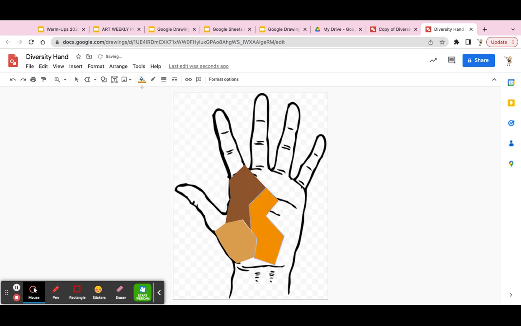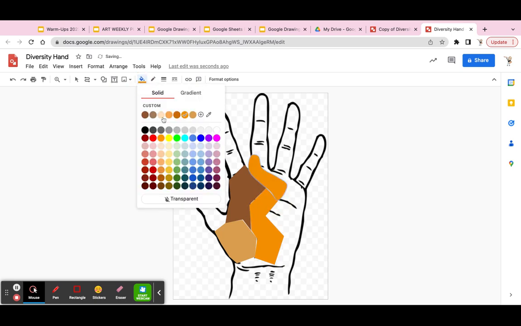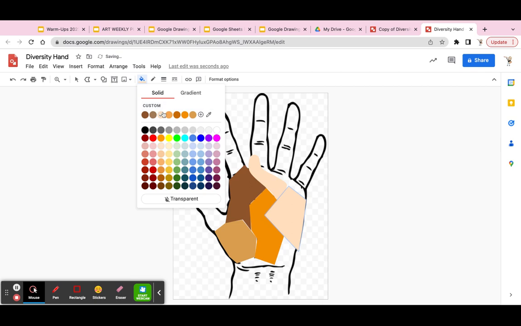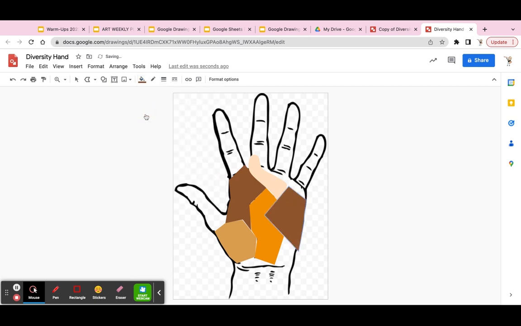And one way that you can do this is if you want to switch from polyline to curve line. Curve line works the same way as polyline. When you click and drag, you'll just get a curvier shape. So if you want to start putting curvier shapes in there, you can, or you can just stick with the angular polyline shapes. It's totally up to you. And again, your shapes can look like whatever you want. There's no right or wrong answer. You're just breaking the hand up into different shapes and different neutral colors.